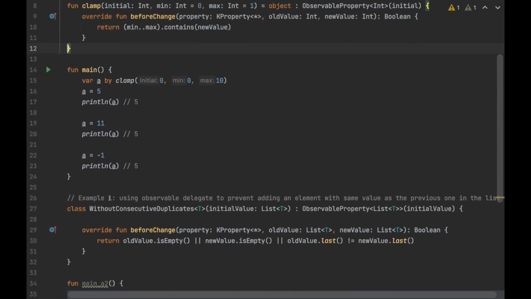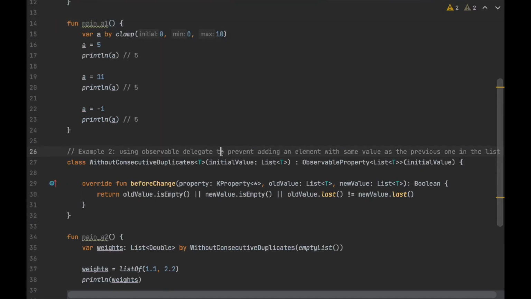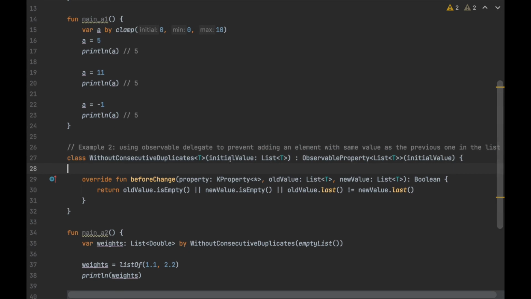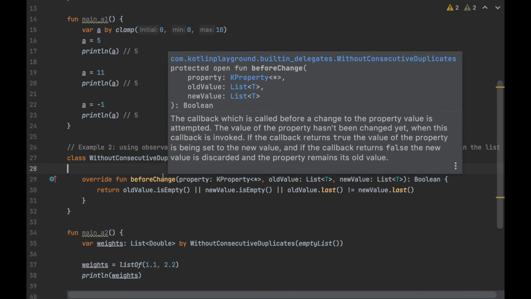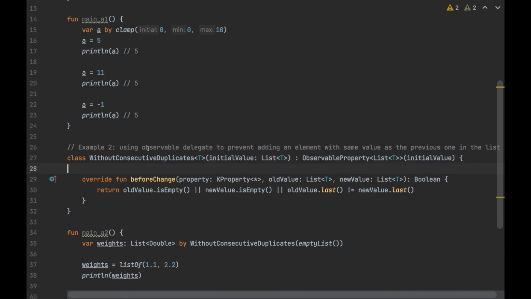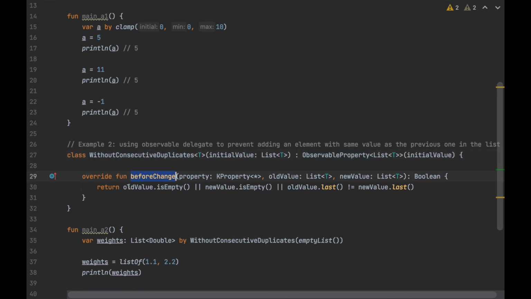Okay, so another example here is using an observable to prevent adding an element with the same value as the previous one in the list, which is basically a way of having a list without consecutive duplicates. The way we implemented it is we have this withoutConsecutiveDuplicates that extends observable property, and before changing we check.